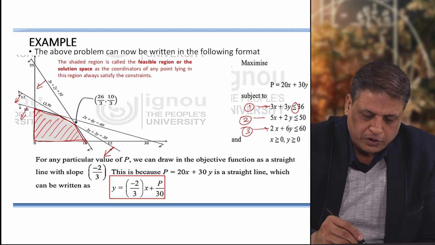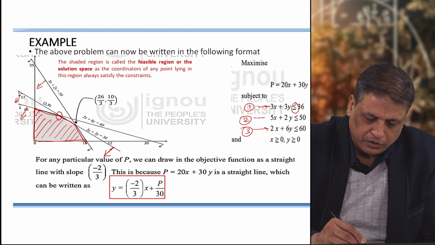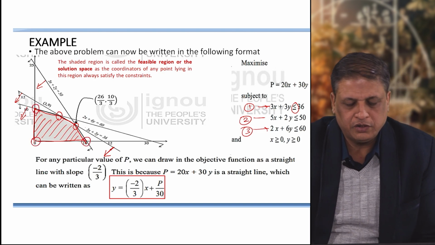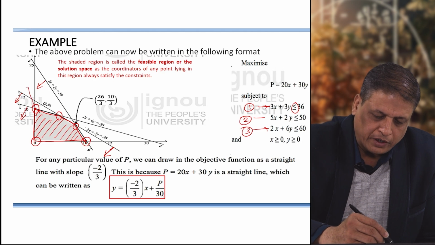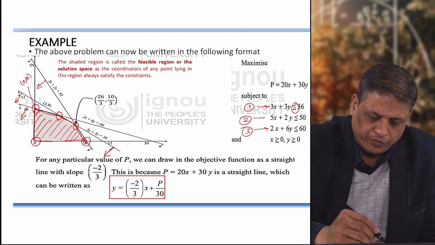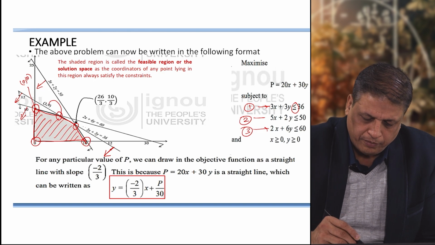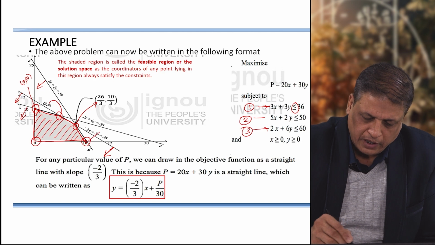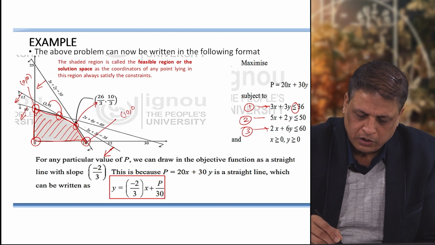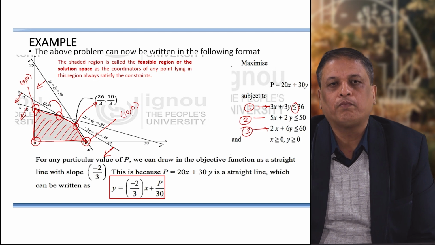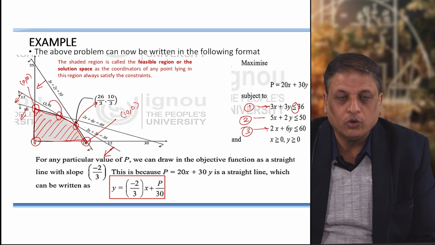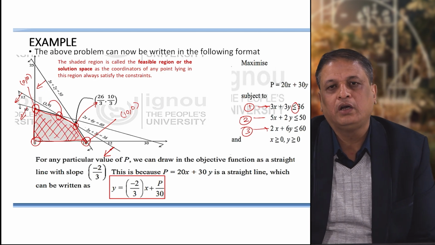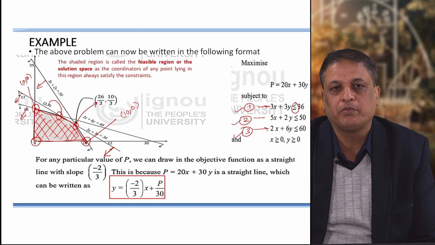Now in this feasible region you have this as a point, this is also a point, and this is also a point, and this is also a point. So these four are the vertices, wherein this point is 0 comma 10, this point is 3 comma 9, this point is 26 over 3 comma 10 over 3, and this point is 10 comma 0. So we got 4 vertices which are enclosing the feasible region, and this is the feasible region wherein all 3 lines, that is all 3 constraints, are contributing.